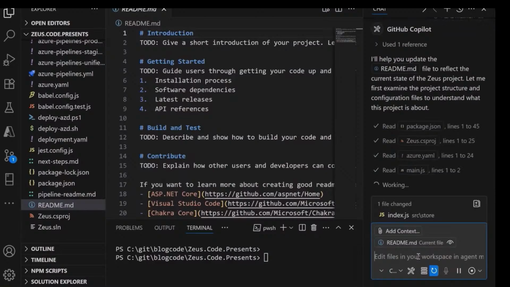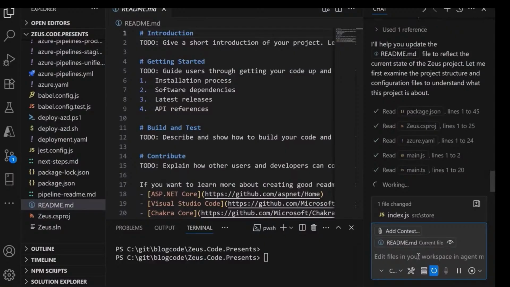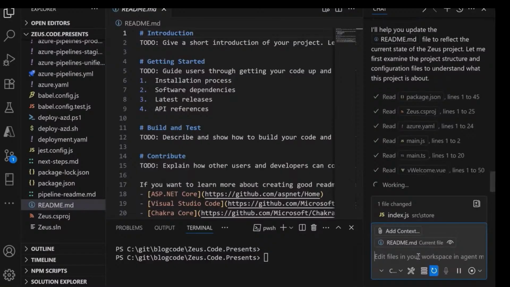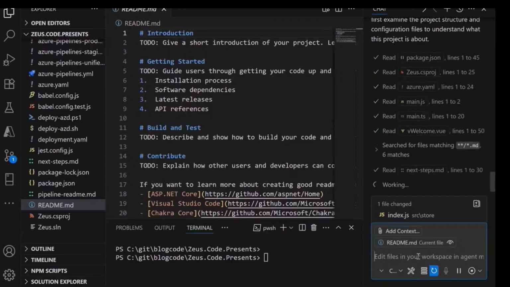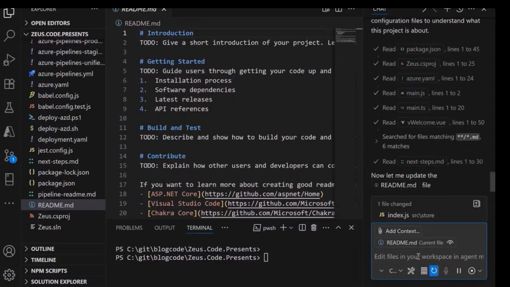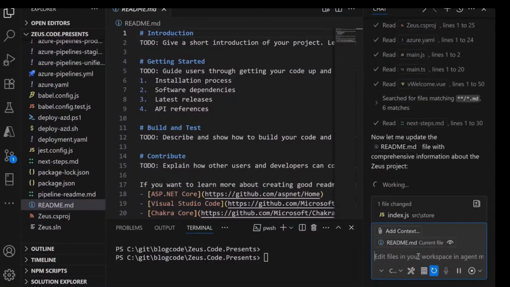So here it's looking at dependencies, it's looking at the project file and the things that are contained in that, looking at the Azure configuration, it's starting to look at the main JavaScript code pieces, and the views that are used, and now it's able to update the README file with the additional documentation. So this will take a couple of seconds for it to think about the changes it wants to make.